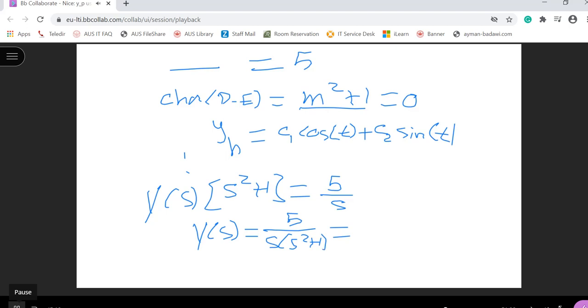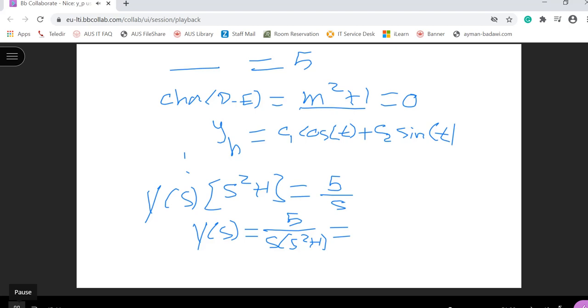And remember, in this method, the numerator is not important. I only want to know the general form. Okay? And remember, in this method, I always assume the initial values are all zeros. So you don't have to move anything to the right side, because your y particular will never change. Only the C1 and C2, the part of the homogeneous, will change. Okay? And this is how you do that.